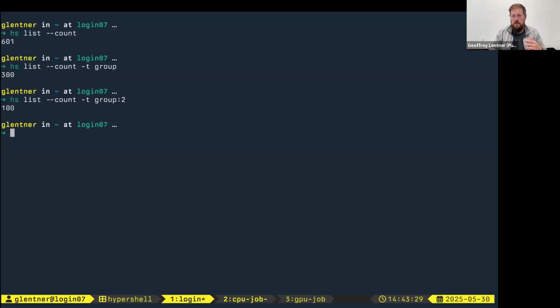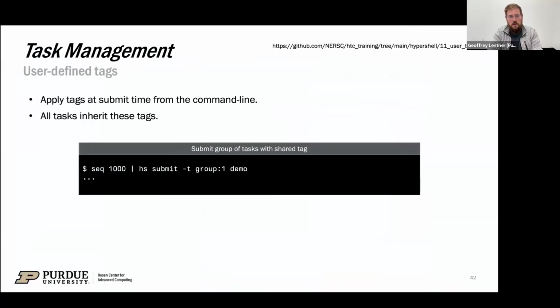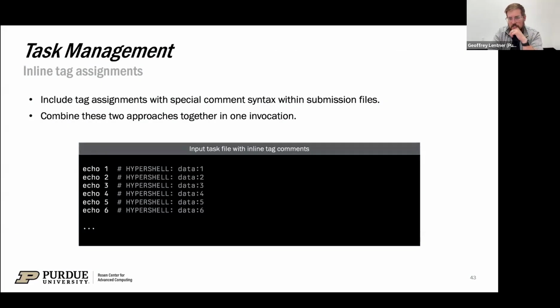It can be difficult to manifest that. You don't want to be submitting them one at a time, because if you're submitting 100,000 things, you want the transaction size to be efficient. And so what we've added is inline tagging.